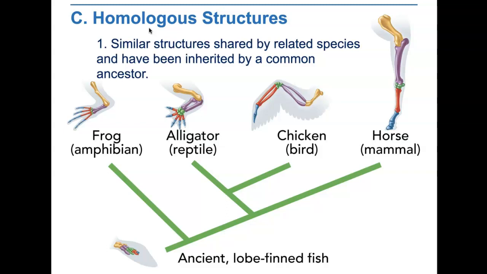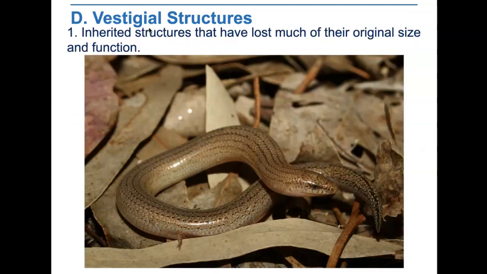Similar structures like the bones of vertebrate limbs that are shared by related species and have been inherited from a common ancestor are called homologous structures. Evolutionary theory explains the existence of homologous structures adapted to different purposes as the result of descent with modification from a common ancestor. In this picture, color coding is used to show the homologous bones in the forelimbs of select modern vertebrates. These limbs evolved from the front limbs of a common ancestor whose bones resembled those of an ancient fish. If these animals had no recent common ancestor, they would be unlikely to share so many common structures.